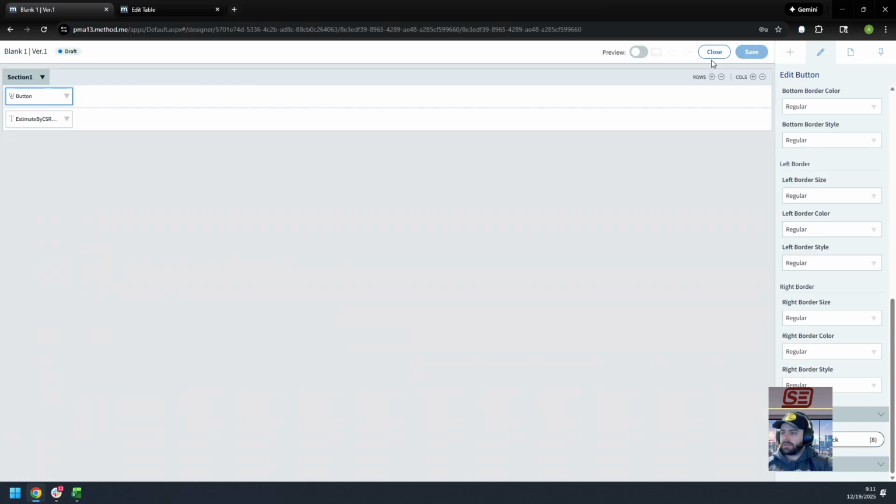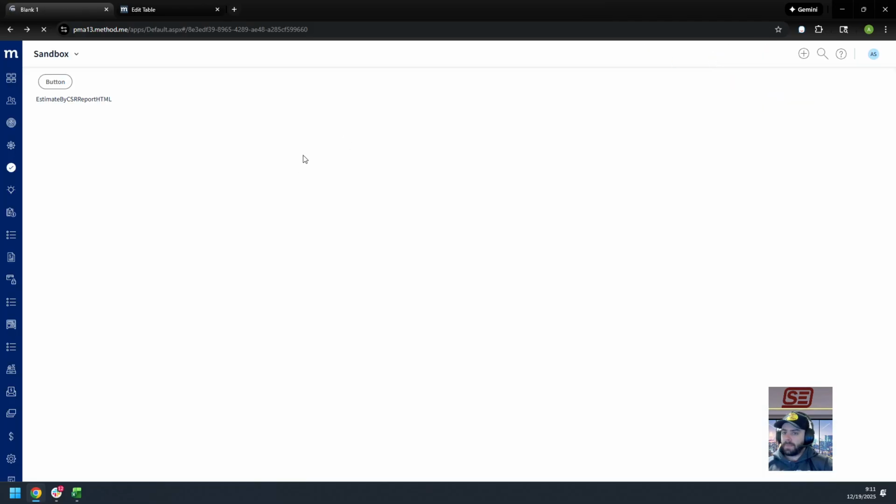I'm going to have to see if that works, and we'll see. So basically, we have this placeholder, we have this button. If I click this button, it should go generate that report, put it on the record ID, replace this with the PNG, and then display on screen.